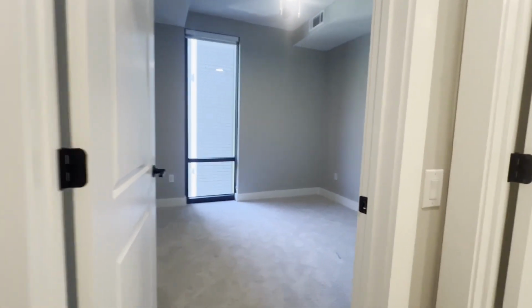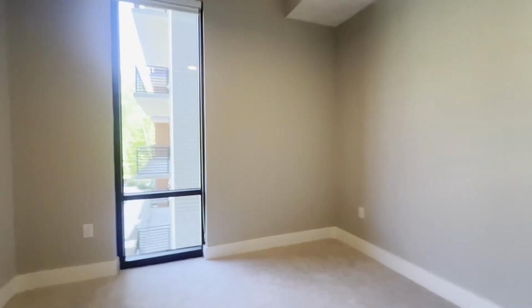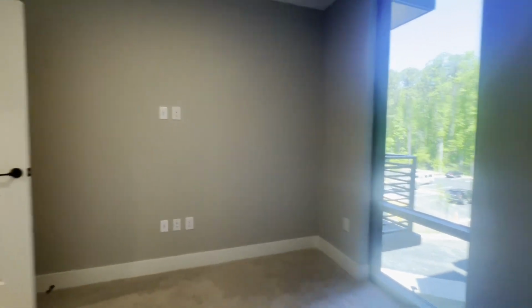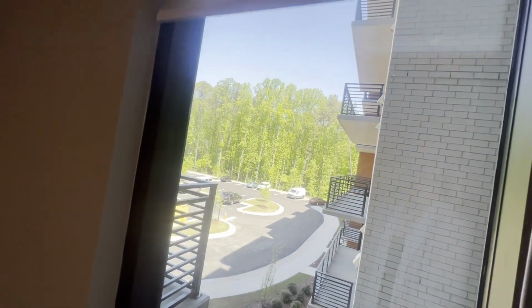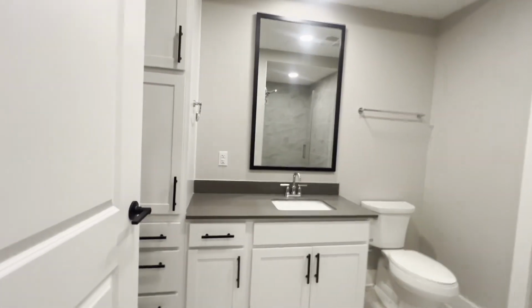So we do have the bedroom here. I like the amount of sunlight this gets. It's like enough to know it's day, but not so much that if I had to sleep during the day, I wouldn't be able to. We do have these pull shades, so you can in fact dampen this light. And it's real, real easy. You don't have to be, what, 10 feet tall to reach these tray ceilings and try and pull those blinds down. And then we have a nice big bathroom.